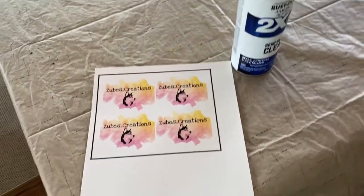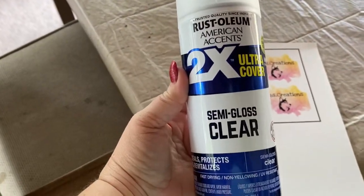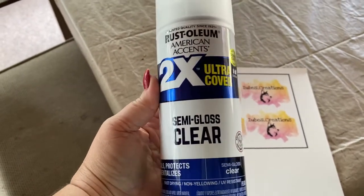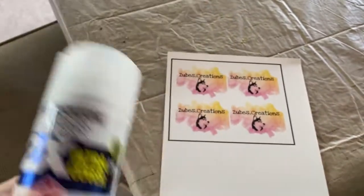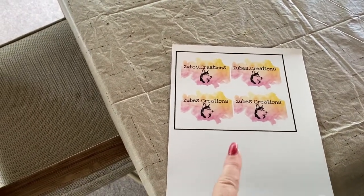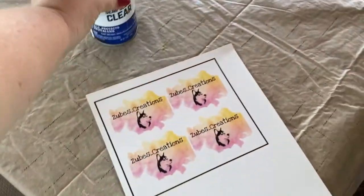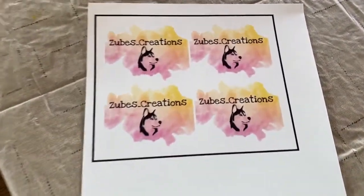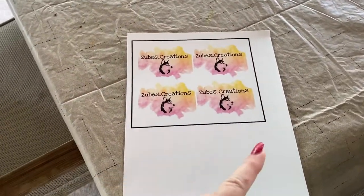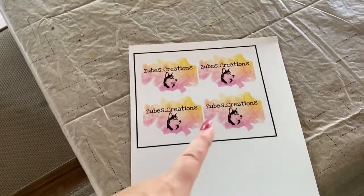Okay, so we are on my back porch. This is the Rust-Oleum semi-gloss clear that I use. You can use whatever you want as long as it's clear, and you're basically just going to do three coats. Sometimes I only do two because I don't want it too thick. The more you put on there, the thicker the water slide will be. So basically you're going to spray it, let it dry, and then do another coat. If you feel like you need three coats, then do three coats.